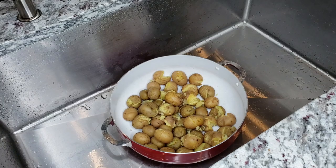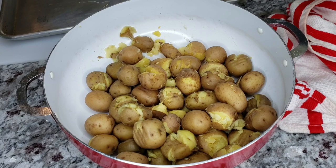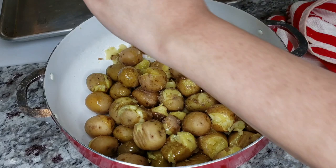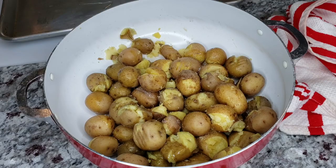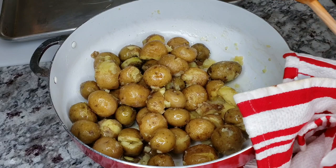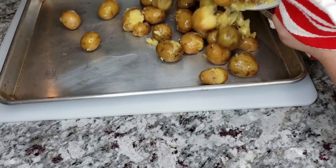I did a pretty good job roughing up my potatoes. Now it's time to dress and roast them. I'm using the aromatic oil we made earlier, then adding salt to taste — start with a quarter to half teaspoon and use what you're comfortable with. Give them a mix. Don't worry if some pieces start to fall apart; that will create extra crispiness in the oven. If they're super mushy, that can be difficult. On a baking sheet, spread the potatoes out with room between them — spacing gives you extra crispiness on the exterior.